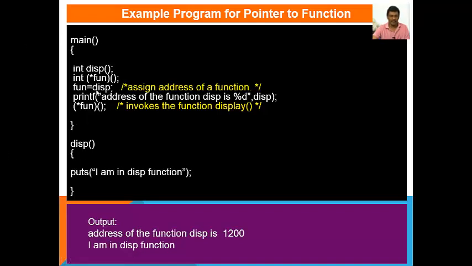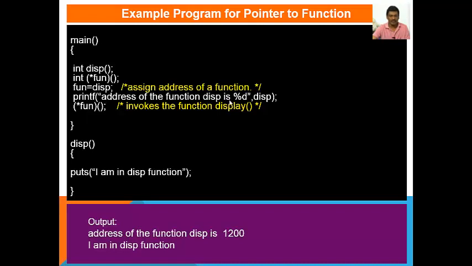Display is a function, we just put this, so it will give the address. That address is assigned to fun. Fun is a function pointer variable, so it can hold the address of an integer function. So disp returns the address of that function, and that address is assigned to fun.